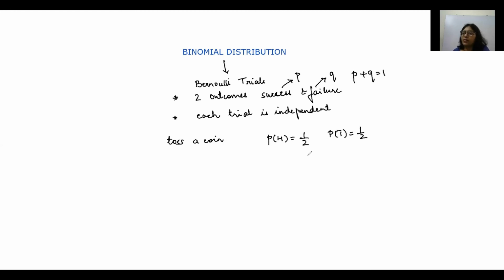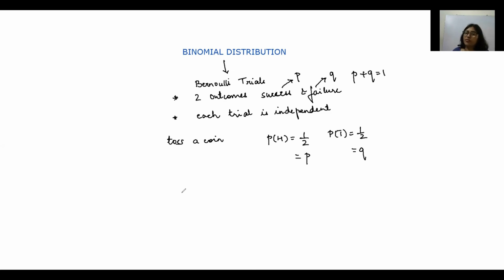So if we're looking for head as the outcome, then success for us is getting a head. So that's P. And getting a tail would be a failure. So P plus Q is 1, and as many times as we repeat this experiment or these trials, the probability of head will always remain half and that of tail will also always remain half. P and Q need not always be the same or equal, but they have to remain constant in every trial. So Bernoulli trials are associated with binomial distribution because they have only two possible outcomes, and when it comes to 2, it means bi, and that's why binomial distribution.